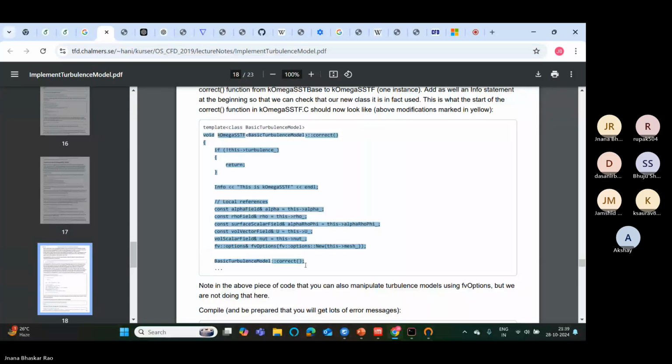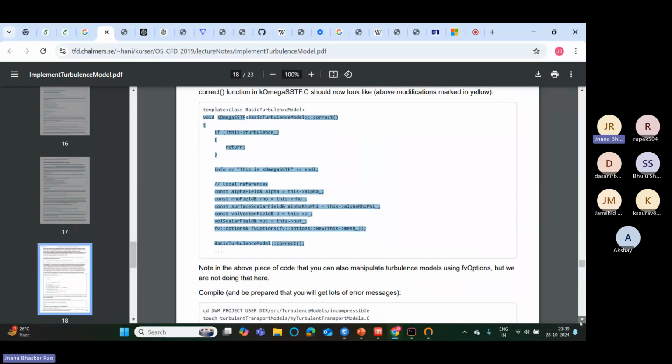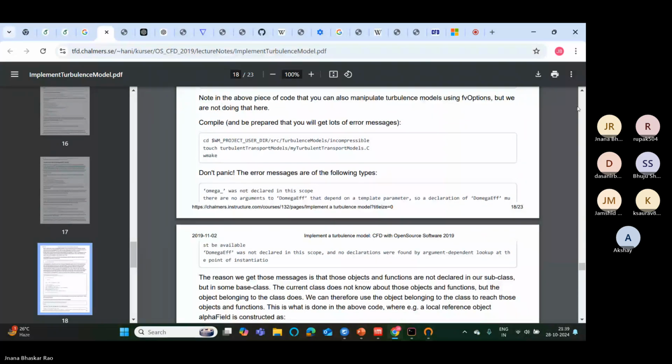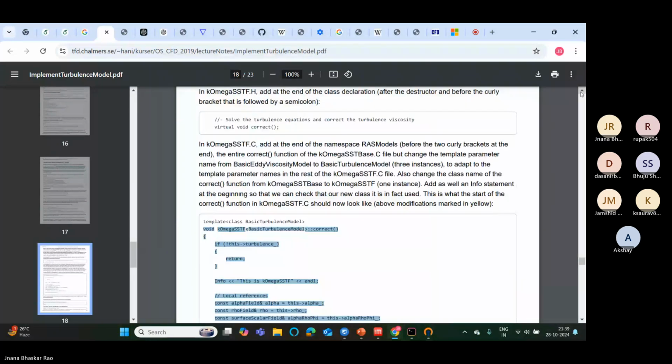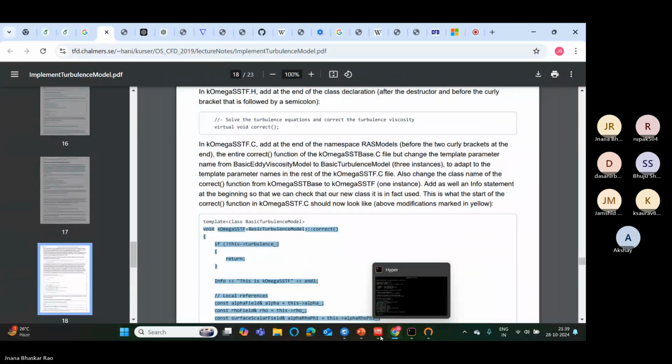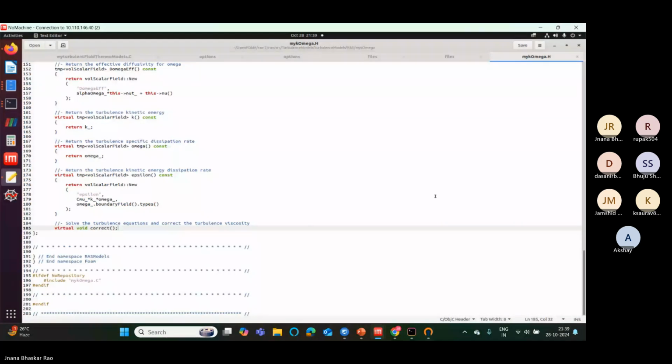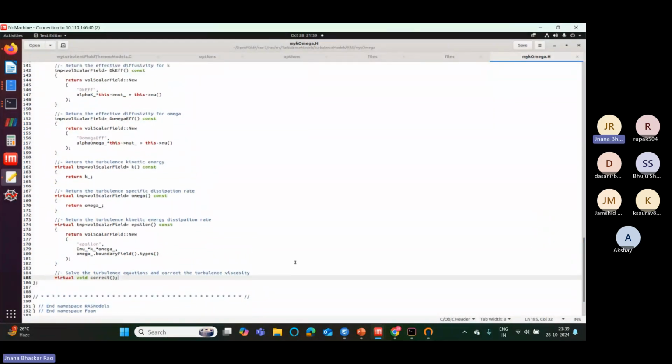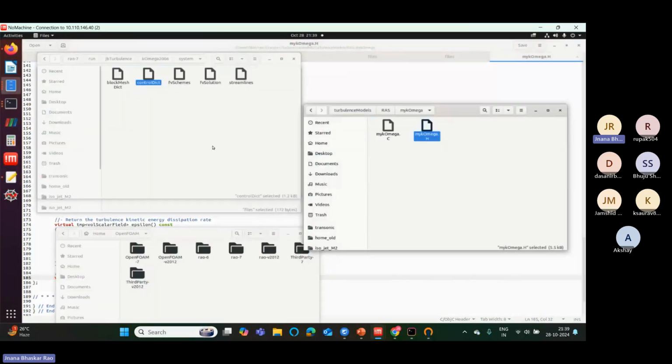Let's see. So what he's saying is, you have this my k omega, and it has a function called correct. Oh, actually, why should I not? Okay, yeah. Let's do this as well.